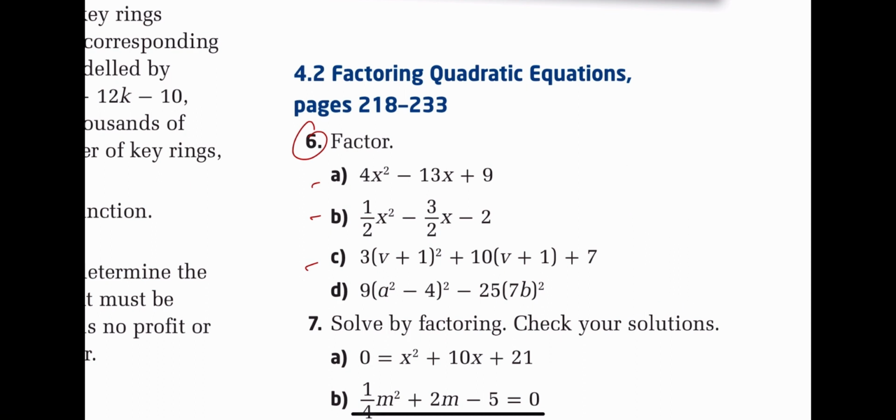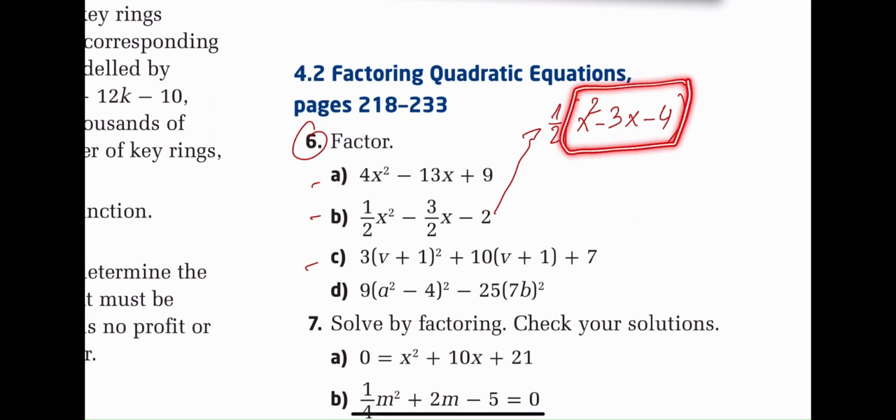So factorizing is very important. For this equation, I will write it as this. First of all, I can see I have a half here, so I will factorize by a half outside: x squared minus 3x minus 4. This is the same as this one. Good. Now I can just take this part of my equation and factorize it.